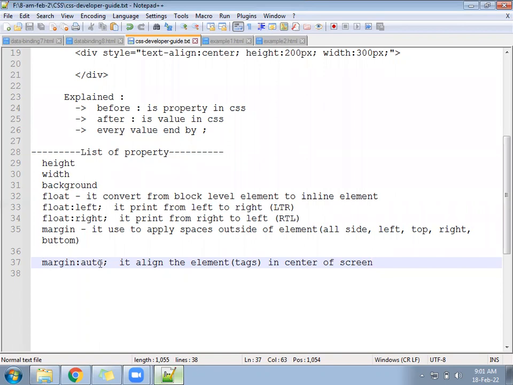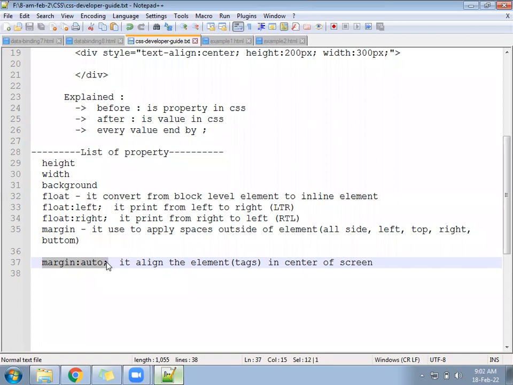Everywhere this property plays a major important role. Margin as auto. Okay, margin auto says, suppose your screen size is 2000 pixel and the web page width is 1100 pixel, and the person opens it on a laptop with screen size 2000 pixel.